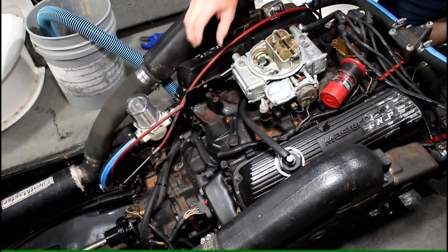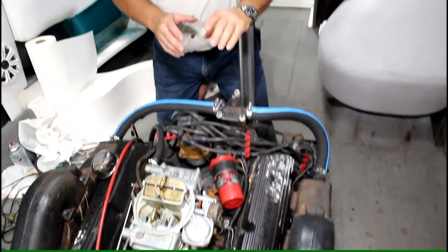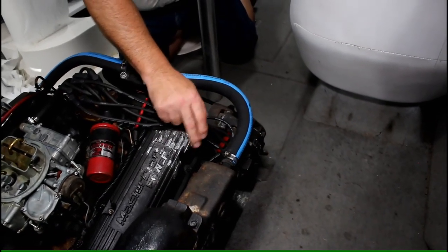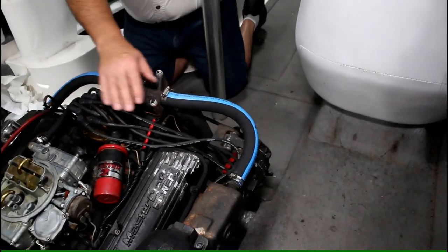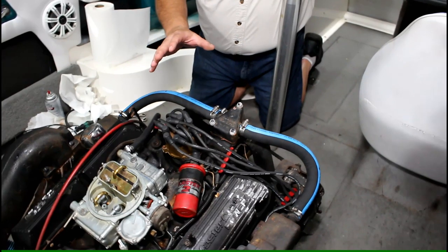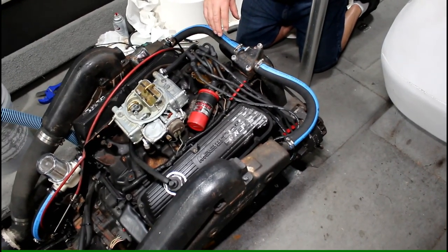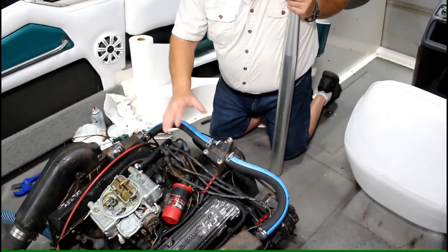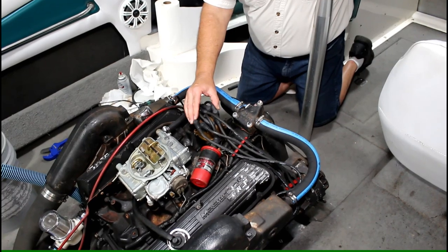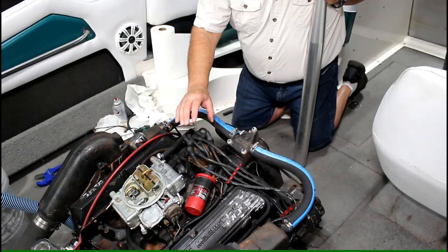That's where the Chevrolet is going to be. The next big difference is the cylinder locations. Ford calls the front cylinder on the starboard side of the boat number one. Chevrolet has it on the other side as their number one. All this information is readily available online. But on the Ford, our distributor is up here in front. We're working on a Ford today — this is the distributor that's giving us trouble, and this is what we're going to work on: changing the distributor in a Ford marine engine.